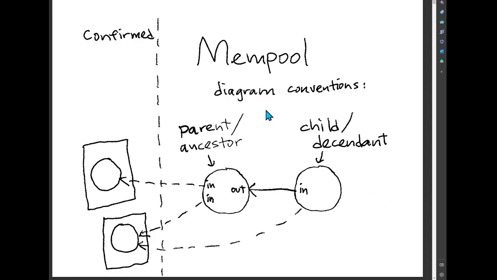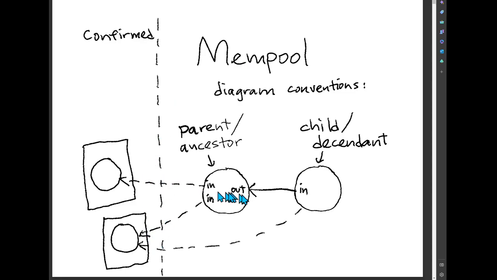In this diagram, I wanted to point out the conventions. I'm going to have the parent transactions on the left and the children or descendants on the right. Here we're showing some confirmed transactions — the transactions are these circles. The transactions on the left are inside the squares because they're part of confirmed blocks. The mempool transactions are to the right of this dashed line. A child can spend its ancestor's outputs either from confirmed blocks or from mempool. The spends from confirmed blocks I drew in dashed lines.